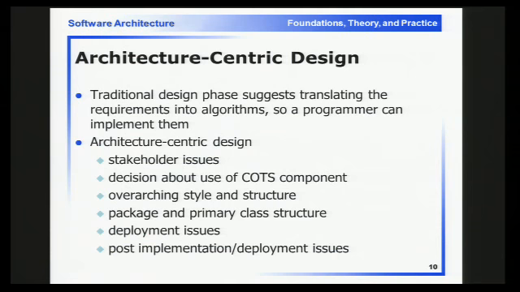So the unique characteristic we're going to discuss in this course is the architecture-centric design. The traditional design phase suggests we are translating the requirements into the code, into the algorithms, right? So developers will immediately jump into the selection of a specific algorithm when we take the requirements from the stakeholder.